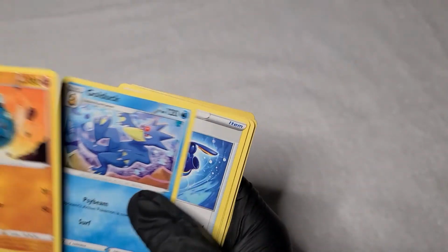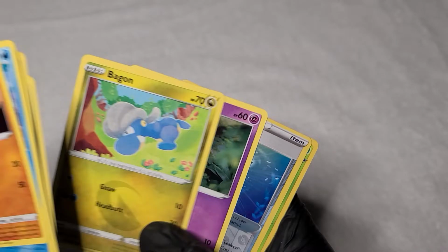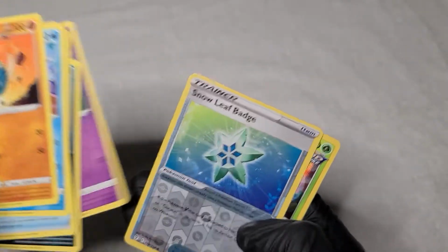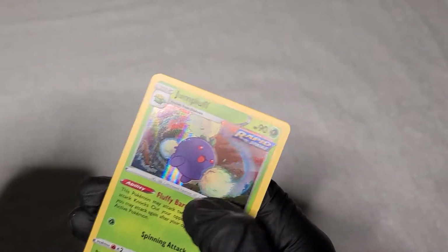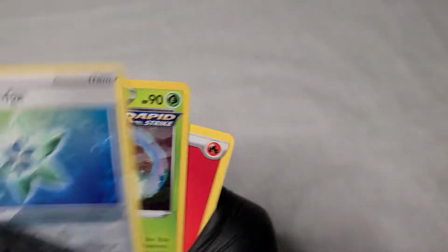So, first off, Politoed, Golduck, Bushik. I'm just going to go through real fast. Some of these are doubles that I've actually had in the past. Nothing really to look at. I got a Jumpluff. All right, so I did mess up. No, I didn't. Oh, we're good.